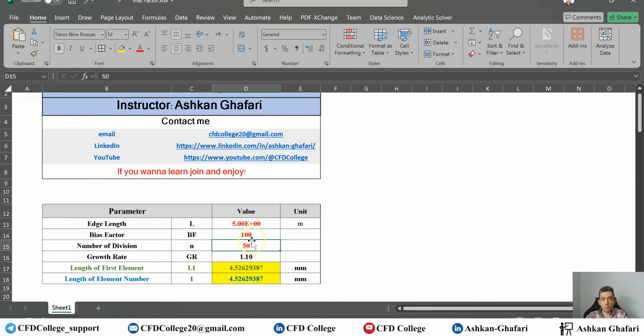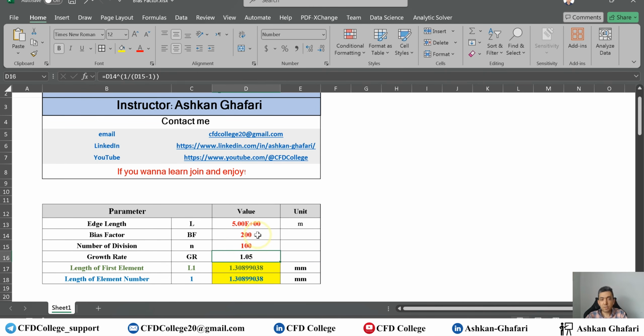So I have two ways: either increase the bias factor or increase the number of divisions, or both. See this, if I double the number of divisions and bias factor, so I have 100 nodes, and with a bias factor of 200, the first element height would be 1.3 millimeters.